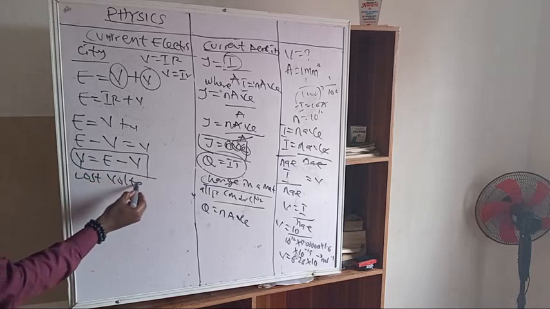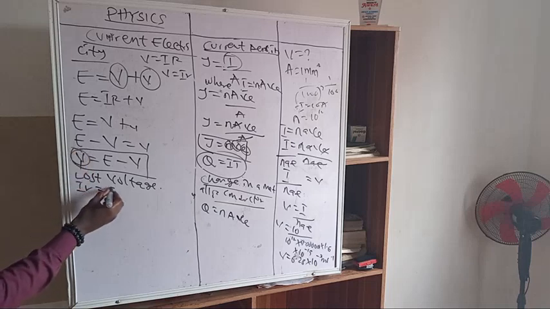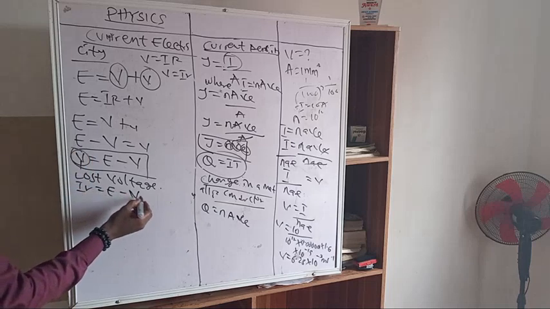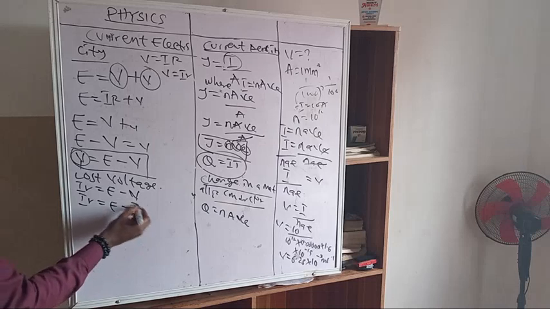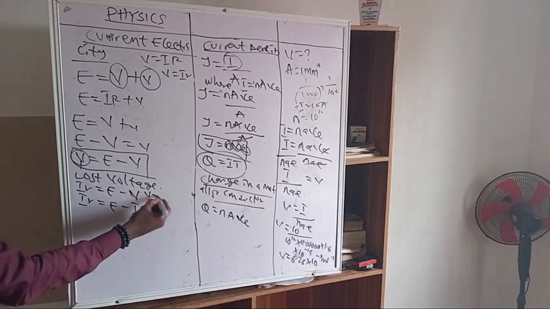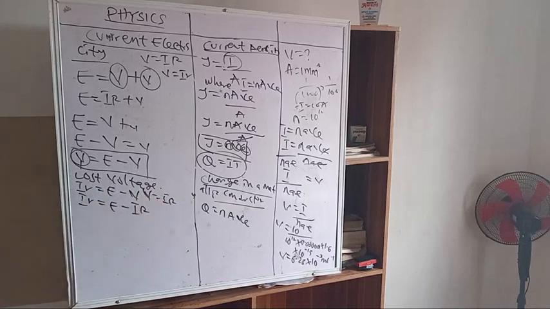But if that is not the case, you can determine the external too. Of course, this lost voltage is going to be I small letter r is equal to E minus the capital V. Or you can express it as Ir is equal to E minus IR, because capital letter V is equal to I capital letter R. So that's how to express it: Ir is equal to E minus IR. Then you can go with that format. And any other constant you're asked to find, you can make the subject of the formula in terms of what you're looking for and give them the value.